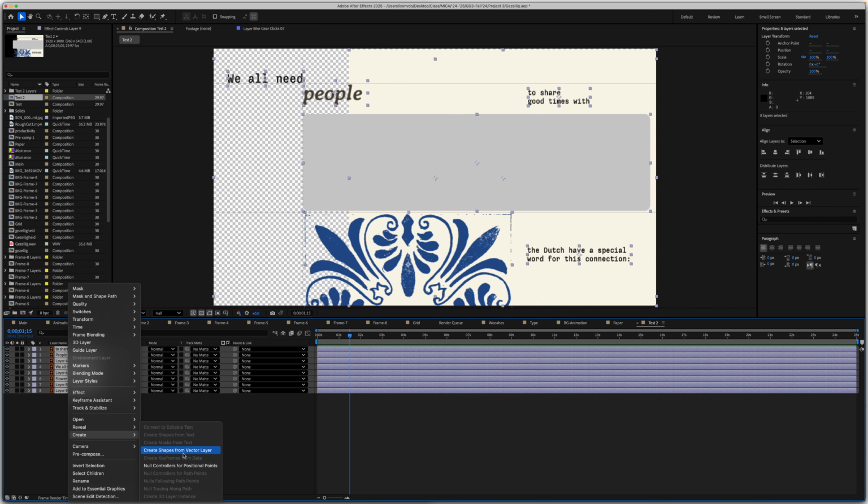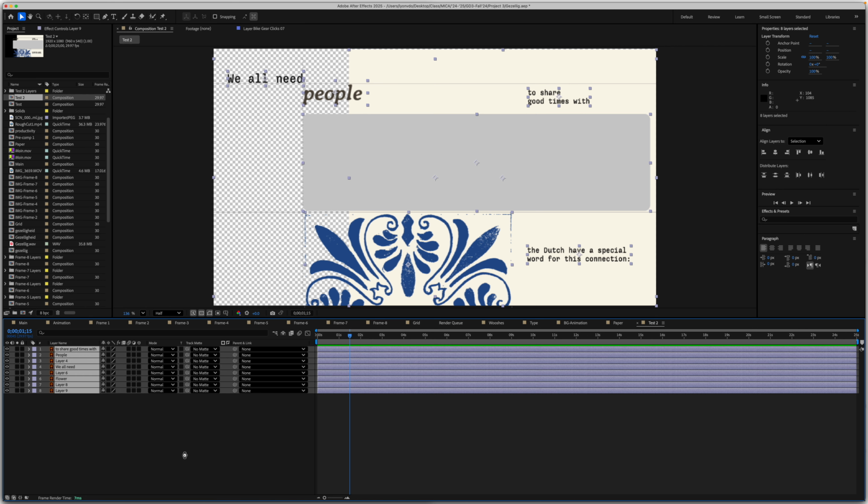If you don't do this, things are going to look jagged, things are going to look like raster images, and you probably won't have access to a lot of the properties that you'll need to adjust, like the text. You won't be able to edit that. If you're working with lines, like I'm working with grids right here, you won't be able to adjust the thickness of those stroke widths. So we have to create shapes from our vector layer.